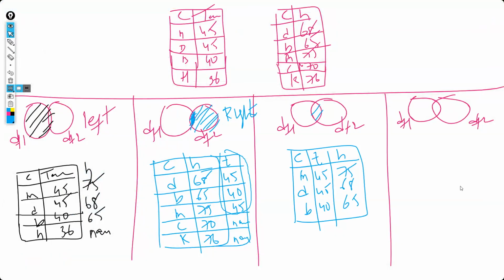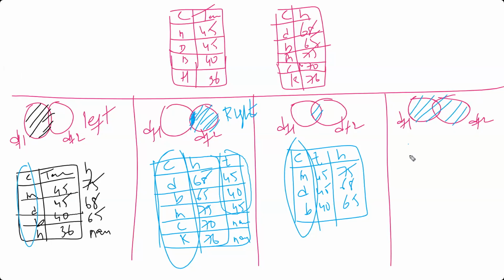Now come to the outer. Outer means all the city names I want. Every city name I want, whether temperature is available or humidity is available. Now in the left merge, only the left side cities. In the right merge, what city names you have considered? Right side table cities. In the inner merge, what you have considered? Both of them common cities. In this one, what are you going to consider? Every city. All the city names, that is Mumbai, Delhi, Bangalore, Hyderabad, Chennai, Kolkata, all of them.